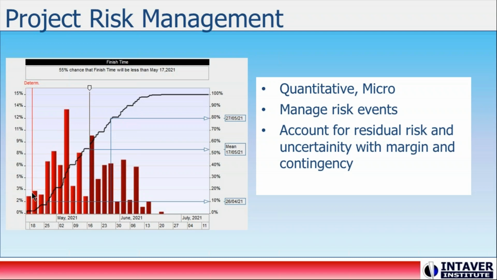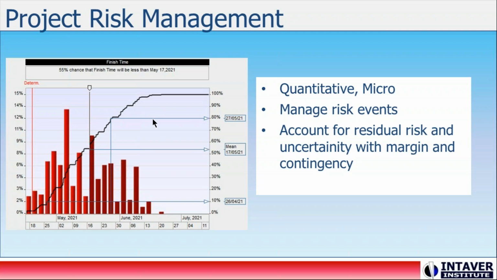We can also put in markers on the cumulative probability curve, which is typically called the S curve. It's a bit choppy here because of the finish dates. And we can show values at various confidence levels on finish time. And when we do this, we're looking to generate finish dates for schedule. We'll look at schedule results.